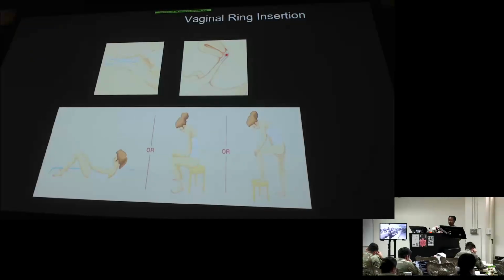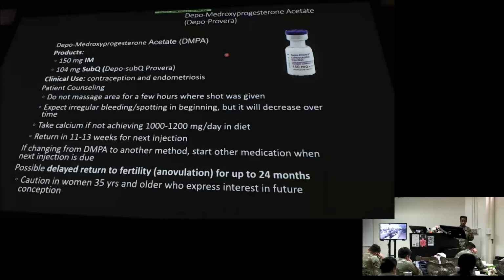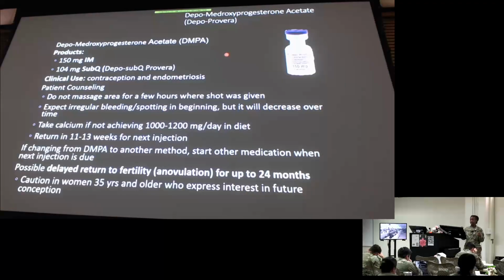So again, the other thing with this, outside of using our LARCs with those rings and the patches, we can have a quicker return to fertility, which is a big thing for some people. Maybe I don't want to be pregnant right now while I'm in IPAP, but maybe whenever I get out of phase 1 and I'm in phase 2, maybe I do. Maybe as soon as I get out of phase 2 and I go to my next duty station, maybe I do. So do you want to give me something that's long, that you have to implant or do any of that other stuff? It depends on what my timeline looks like, right? So all of that kind of stuff comes into play.